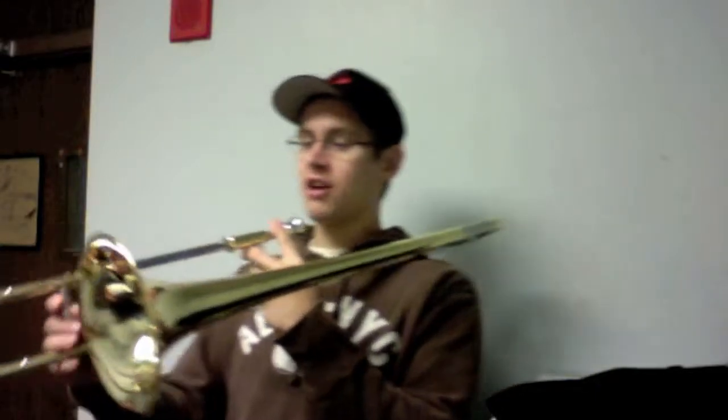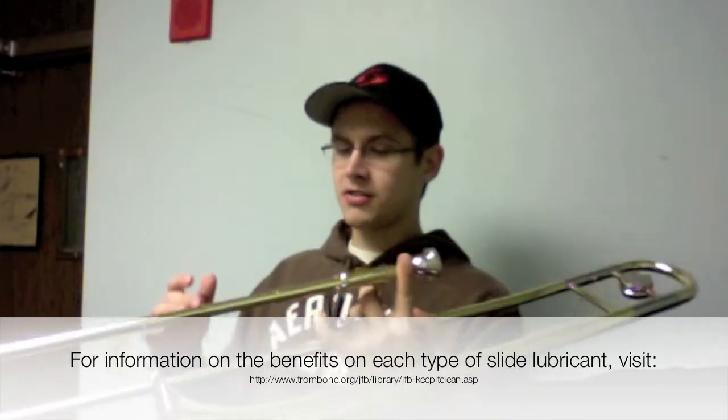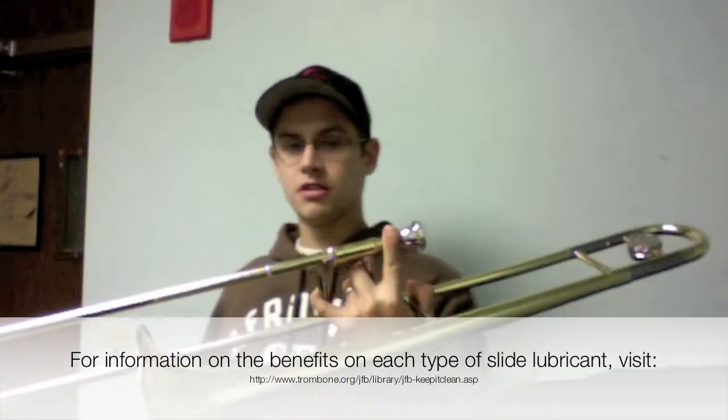The next thing we're going to talk about is oiling the slide. As a trombone player, the slide needs to move as fast as possible because you don't have valves to press down. You just rely on your instrument, or the slide, however, to move as fast as possible so you can play as accurately as possible. Basically, there's three different types of ways to lubricate a slide. There's slide creams, there's slide oils, and there's a mixture of both. Whatever works best on your instrument is what you'll have to learn over time.